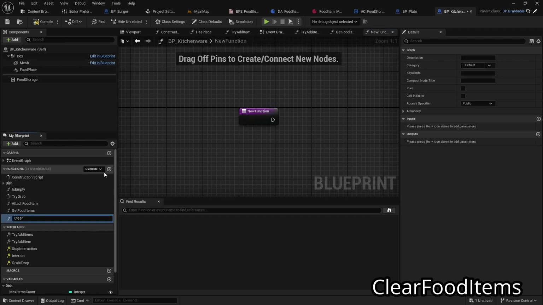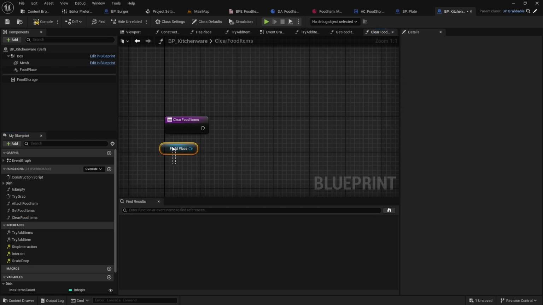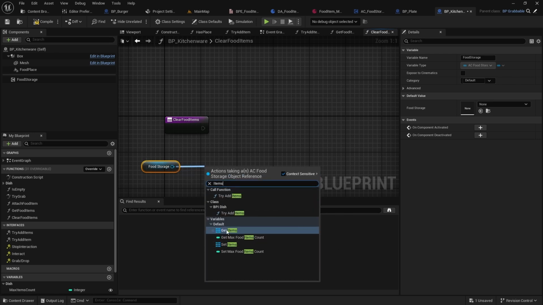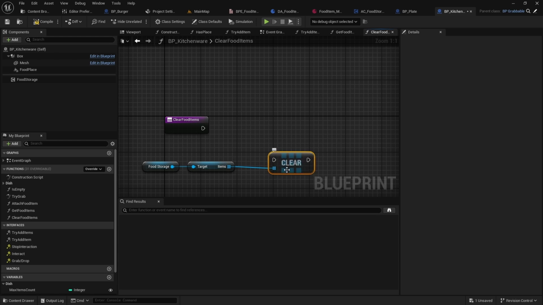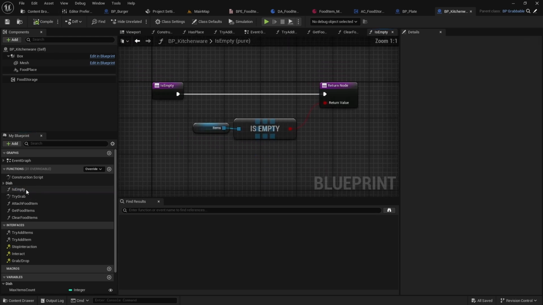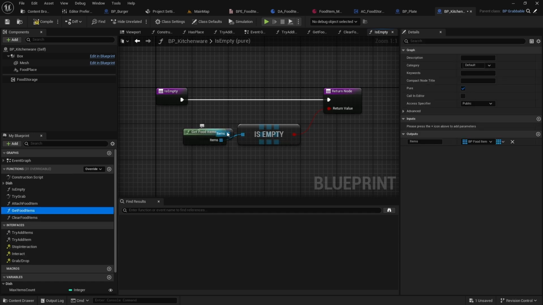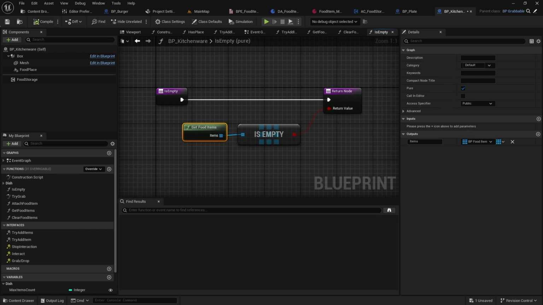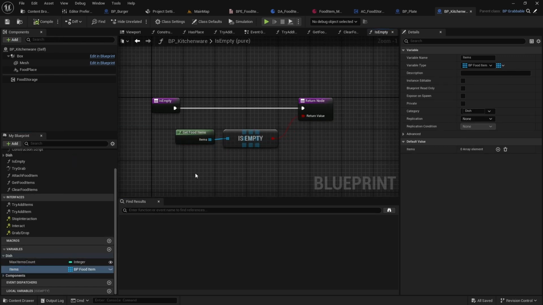Then add another function called clearFoodItems, where you will clear the food items from the storage. Update the arrays inside the isEmpty function by using the getFoodItems function. Next, we need to replace every usage of the items array in kitchenware classes with the getFoodItems function.